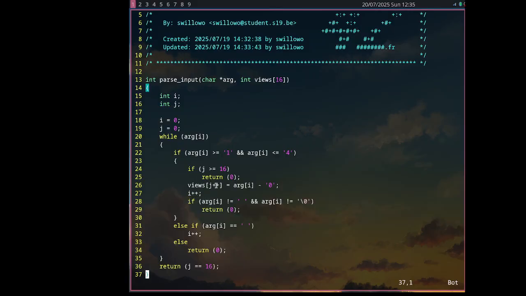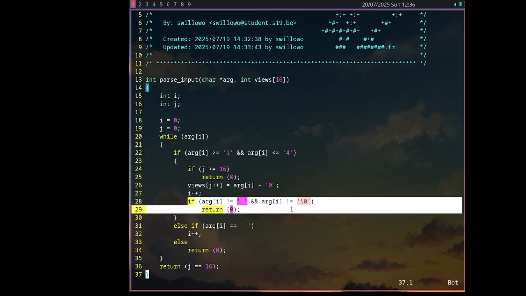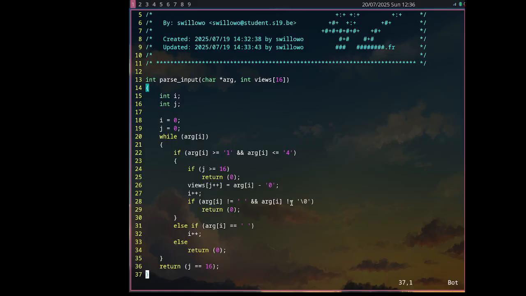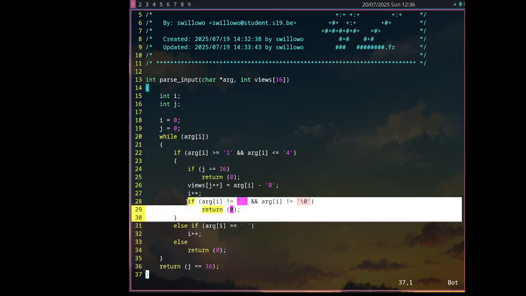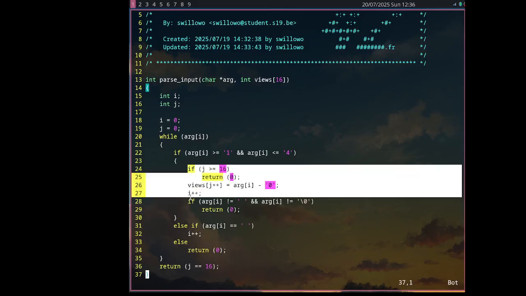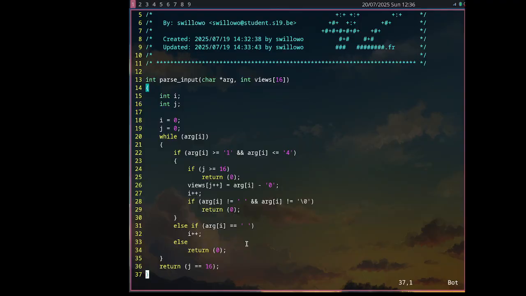That's only if, right here, this number into the views, does not equal a valid number, right? We're checking, okay, is it a space or something? And if it's not a space, or it's not the end of line, then it's invalid as well, just because it's an invalid white space character. So here we're checking for valid numbers, here we're checking for invalid white space characters.